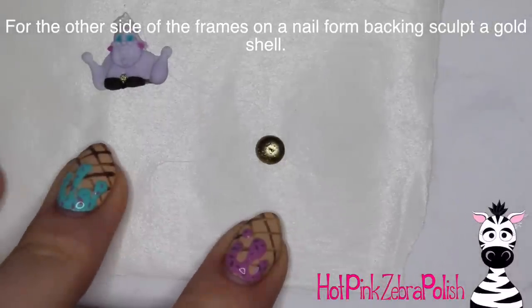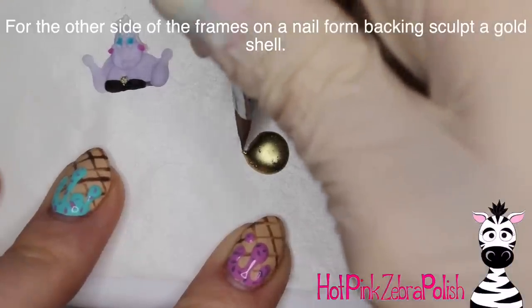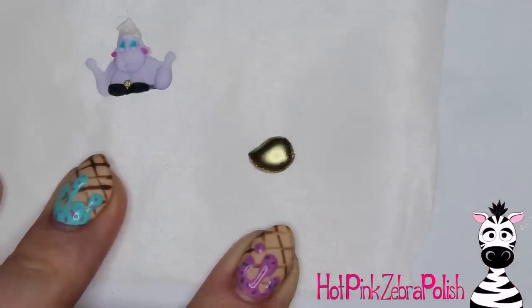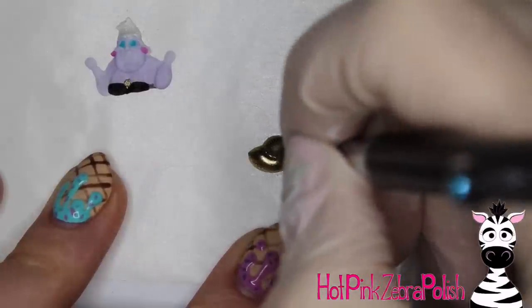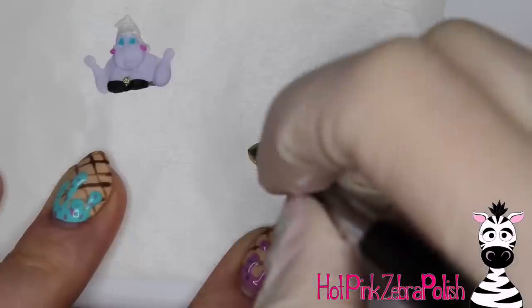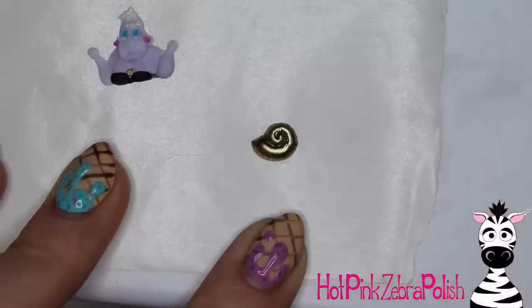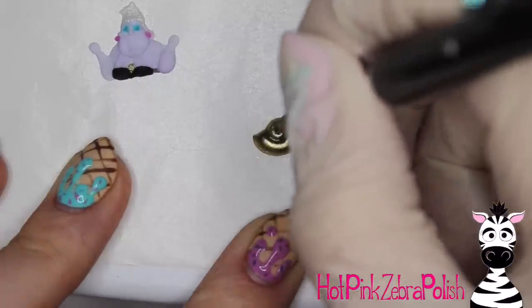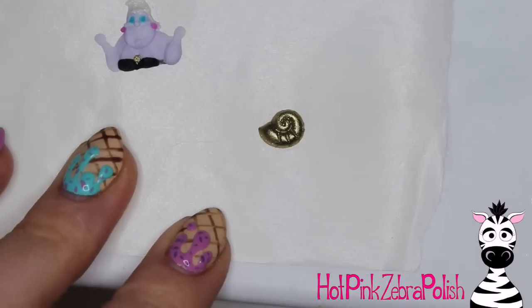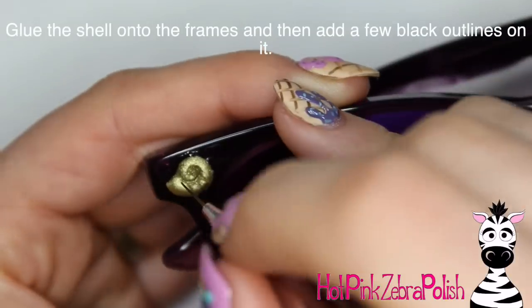Fill in all around Miss Ursula with those rhinestones. Now I'm going to be making a little shell necklace shell to go on the other side of the glasses — so I've got Ursula on one side and the shell on the other, just so there's something fun on both sides. Back about four and a half years ago, I was Ursula for Halloween and I painted myself purple. I had my tentacles and the whole nine yards and this huge skirt. I was working in a salon, it was a work day and it was Halloween — I did pedicures with that whole get-up on. It was actually fairly hilarious.